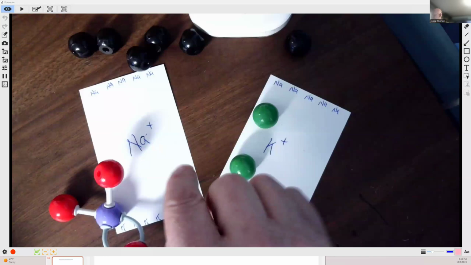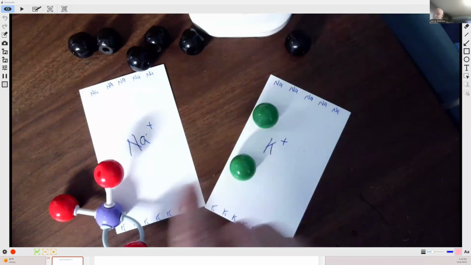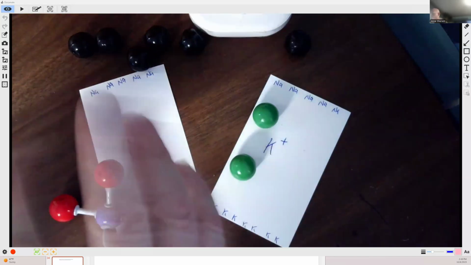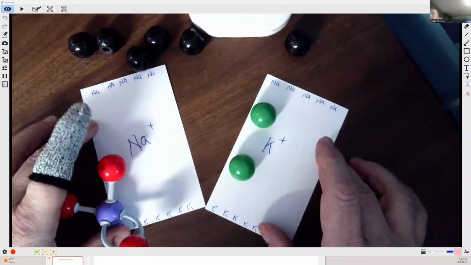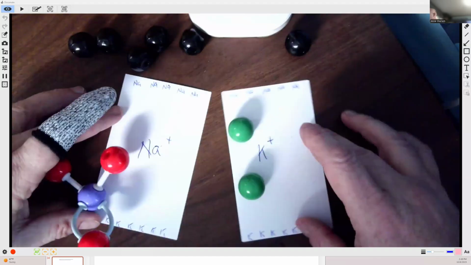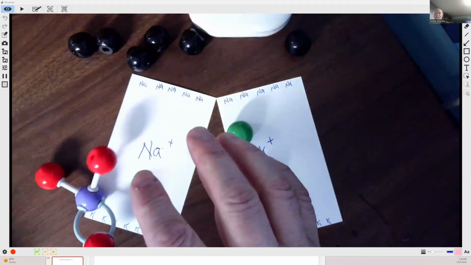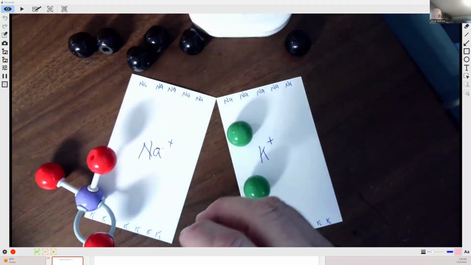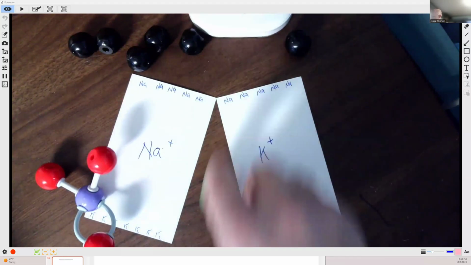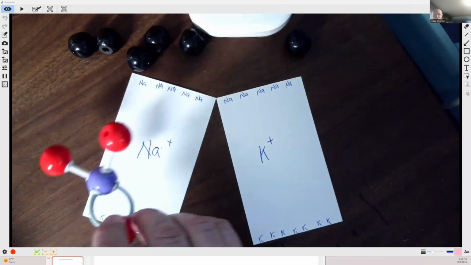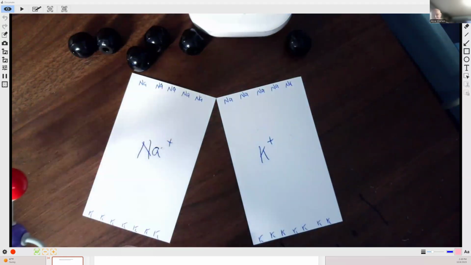But when potassium does this, guess what? The protein doesn't like that. It's going to shake and wiggle, and it's going to close and close and close and open to the inside. And when it does that, it changes shape again. And it's going to say, you know what? All y'all get lost. Bye-bye, potassium. Get rid of you. And it's going to take our phosphate right here. Get rid of the phosphate.